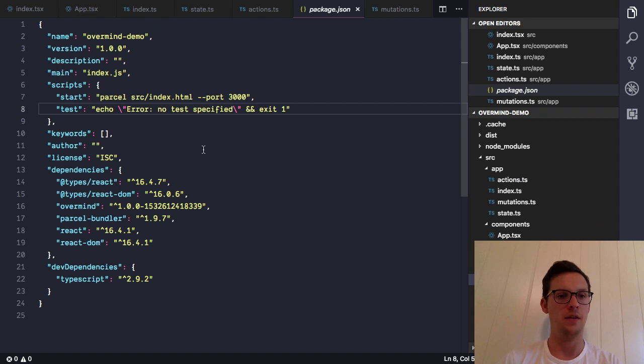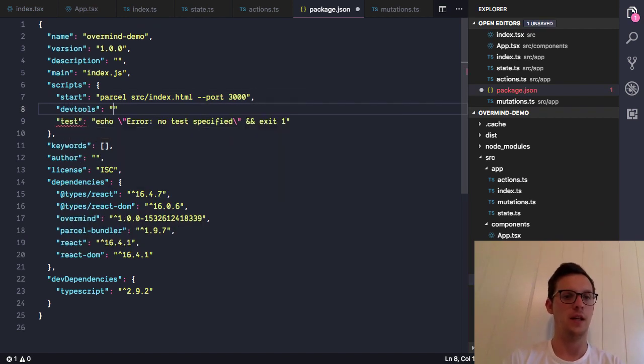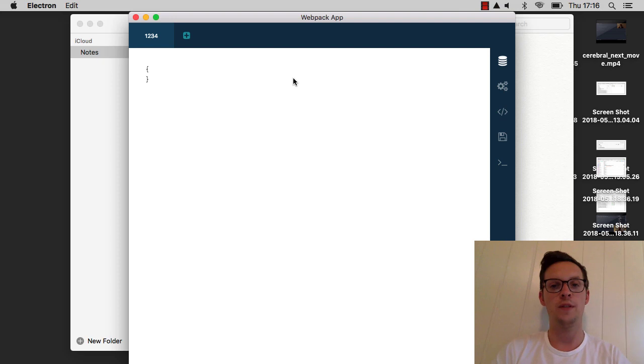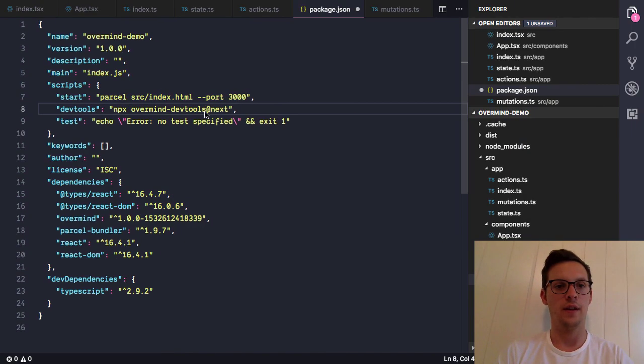So for example here, you could say devtools and then npx overmind devtools next, for example. And whenever you started this, it would always be the latest version of the devtools. You can, of course, also just install Overmind devtools explicitly so that you can control the version.